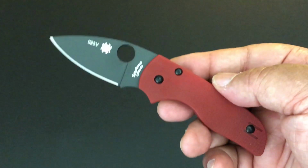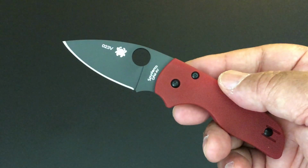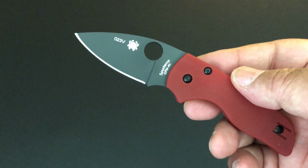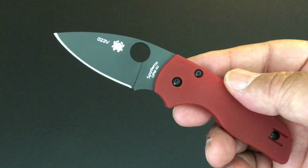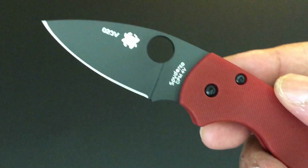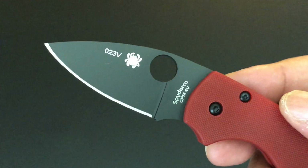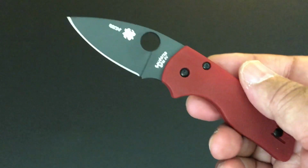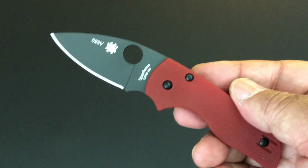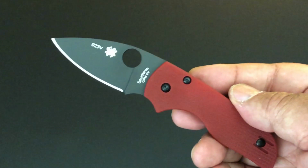Now, it's not just a purdy knife. It's not just exclusive, only 350 of them. But it has great steel as well. CPM 4V steel. Of course, the Native is one of the American-made knives from Spyderco, made in Colorado. And now they have this American steel, Crucible's 4V steel.